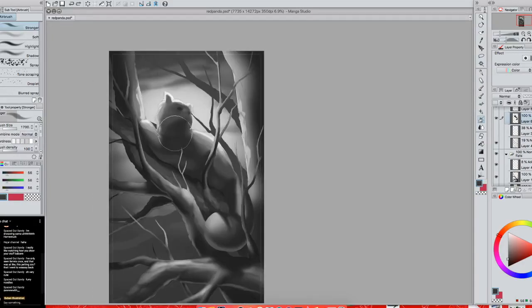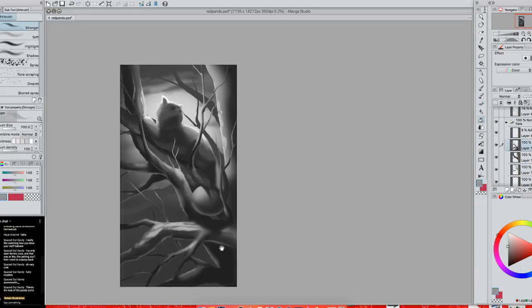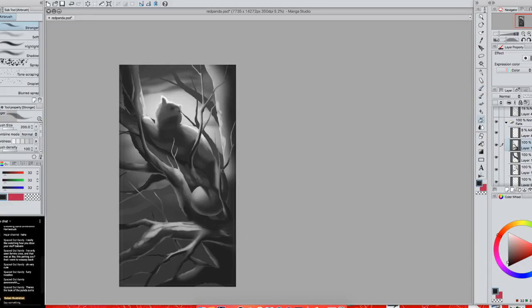You can see now I'm with a little bit harder of a brush, and starting to noodle in more values onto him and clean the shapes up a little bit, add some little harsher shapes onto it where the light's going to be hitting.